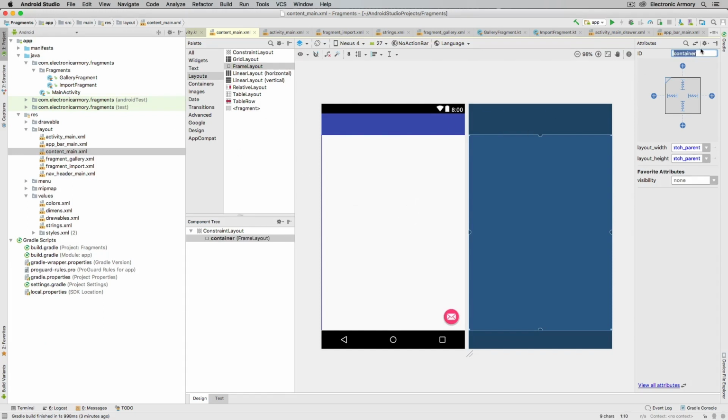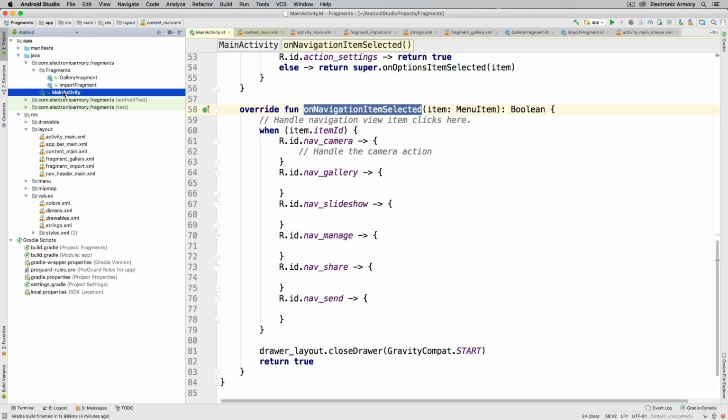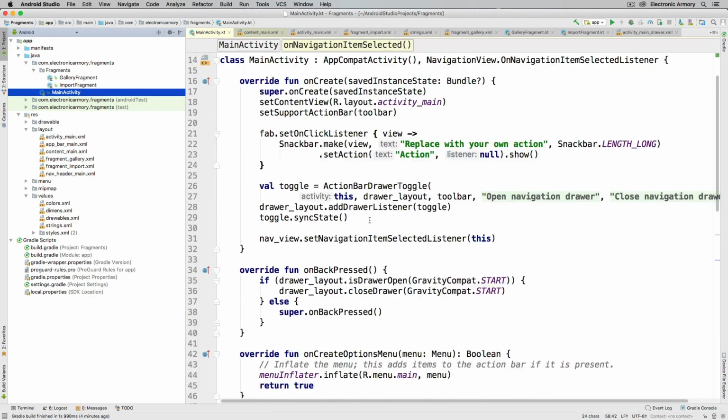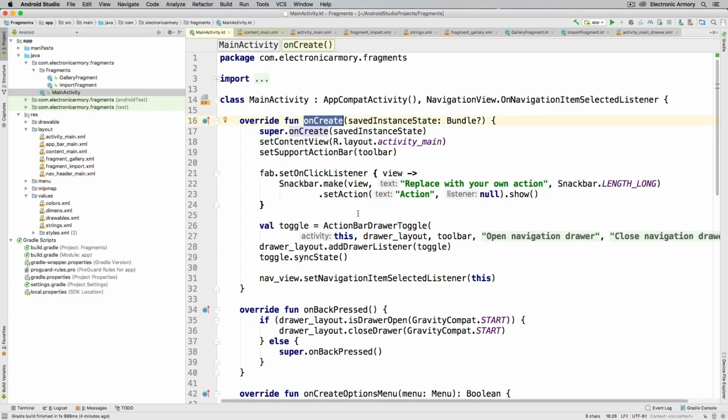Okay, so now that we have the ID for this container that lives in our content main, which we have the ability to get a handle to in our main activity. In other words, we can have our main activity now point to this object because we have an ID name for it. Let's go ahead and do that. So we're actually going to go up to the top for our onCreate.